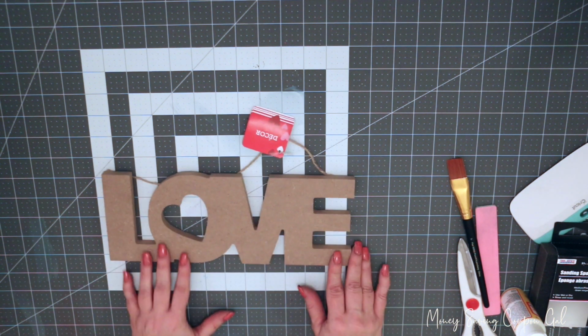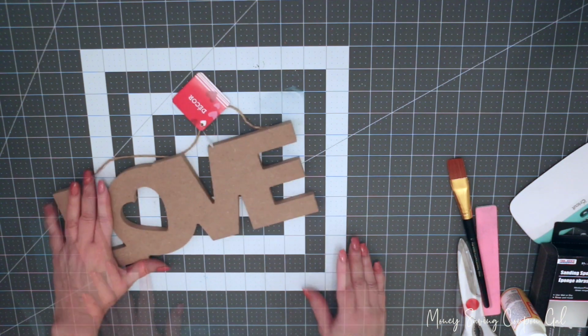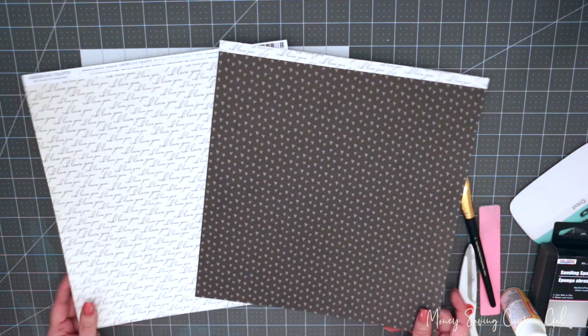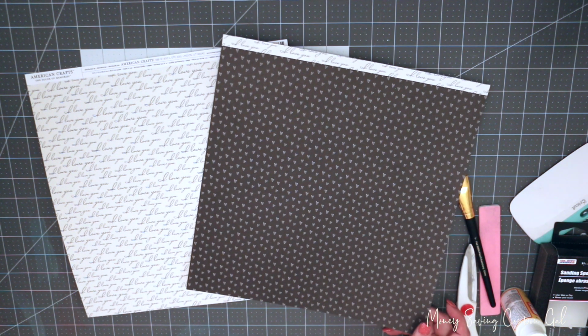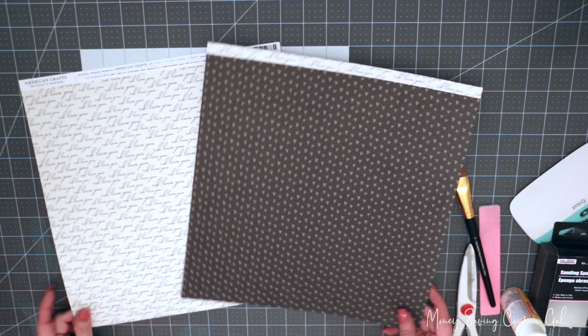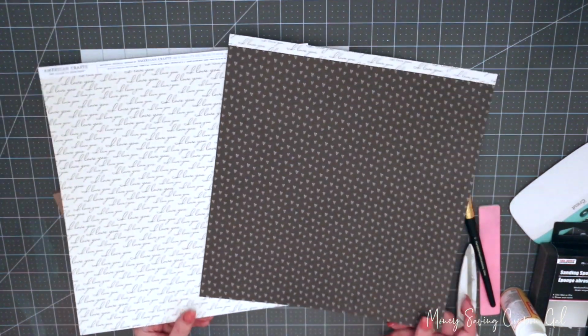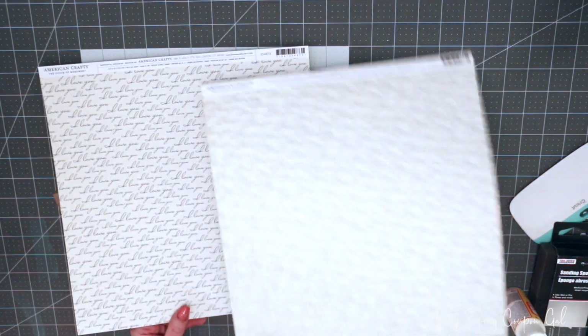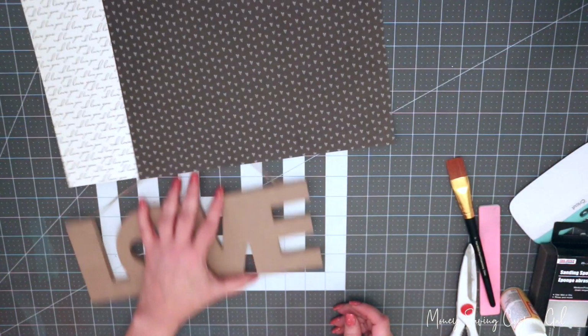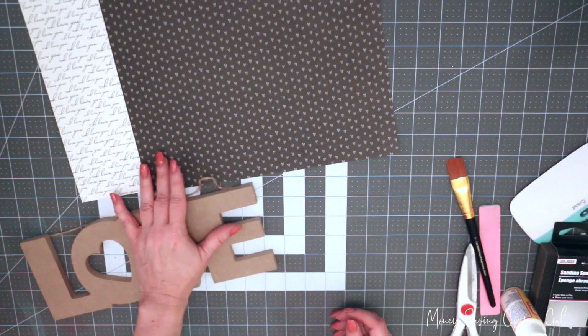So you need a love sign from Dollar Tree. You will need paper of your choice. Now Dollar Tree doesn't sell paper. They do have some glitter paper. It comes 3 sheets to a package. You could use that. I found this at AC Moore that I wanted to use. It's actually double-sided. So I'm going to use that. And those were 99 cents on sale a sheet.